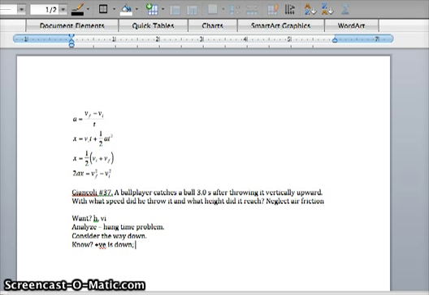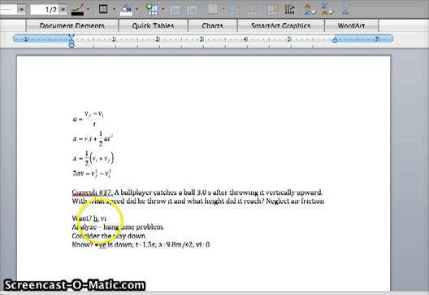We know the time for half of the trip is 1.5 seconds. And what else do we know? Well, it doesn't say we're on Earth, but I think we can assume we're on Earth because I don't know if there's ball players in other places. Maybe there are. So if it's on Earth, the acceleration is 9.8 meters per second squared. So we know a and t, and if it's the way down, vi is 0.